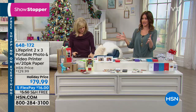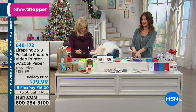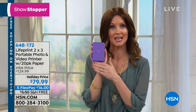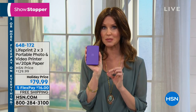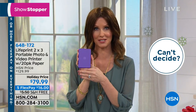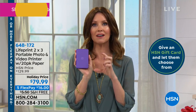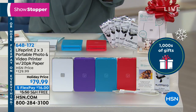It's a very complicated concept to get. When you look at it, you go, wait, I get the concept of printing out the photos. We've seen printers like this that print out 2x3 photos. If you're just getting it for that, it's a great deal because it's $79, which is the lowest price that we have on a photo printer that you can actually take with you any place here at HSN. $79, the lowest. It includes 20 pages of the paper plus the ink included.